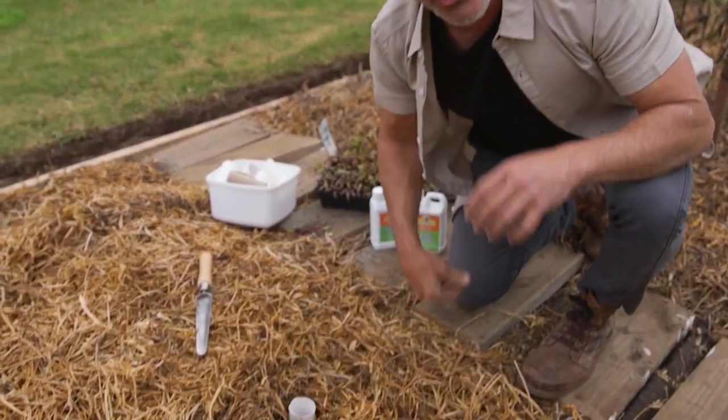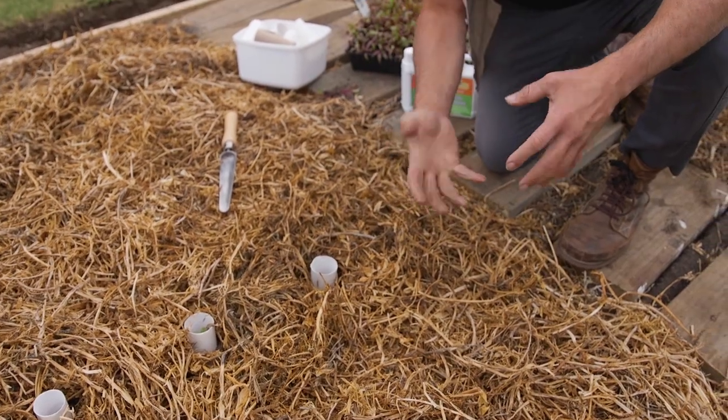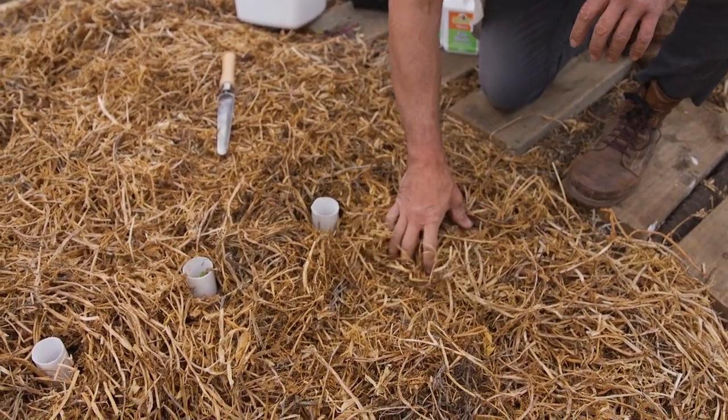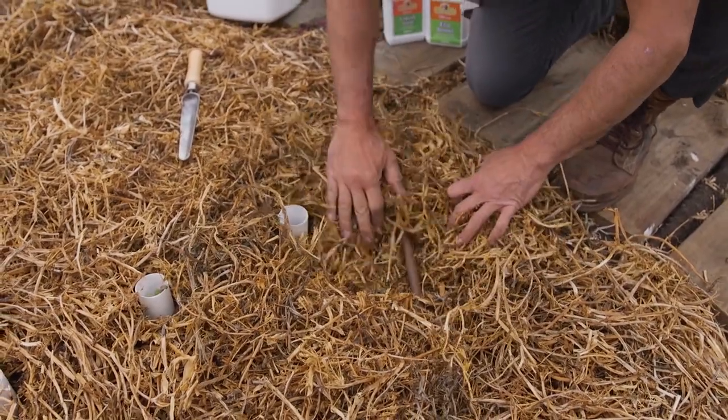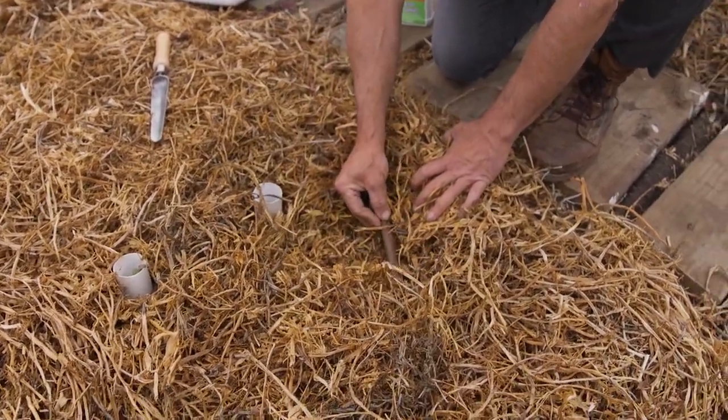Now you remember me preparing this garden bed — we've got mulch underneath, then we put blood and bone and black green which is our amending fertilizer, then we put our compost on top, and we've got our pea straw on top of that as well, plus the irrigation as you can see just there.